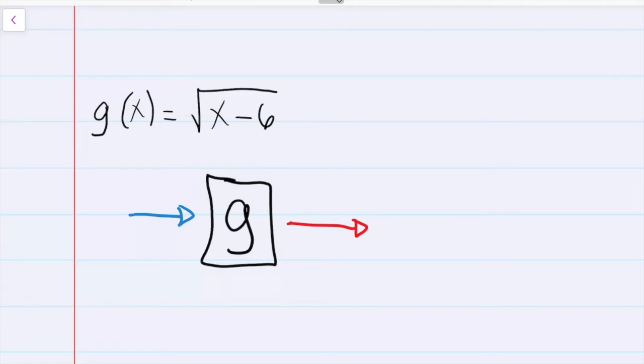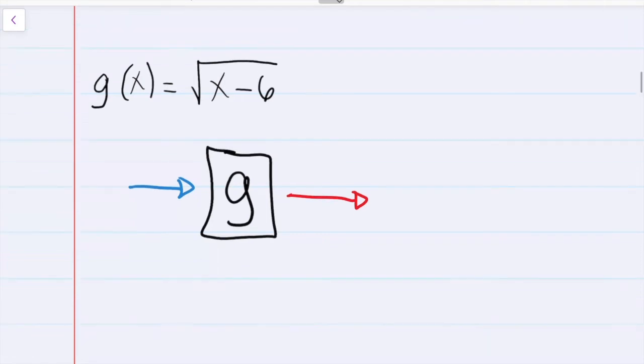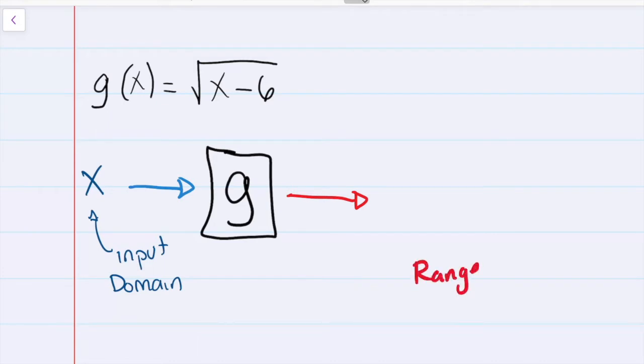Same thing. Well, we want to talk about domain now. And domain is always what you're putting in. In this case, we call it the input. So domain is everything you can plug in, right? Another word we're going to talk about in the future is the range. And if you haven't guessed it yet, range is going to be what you get out, or in other words, the output, right?